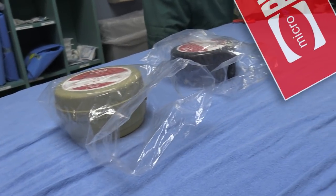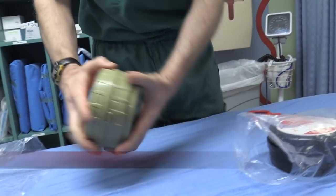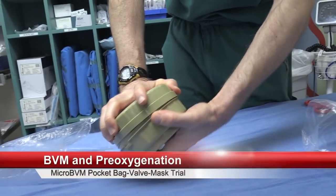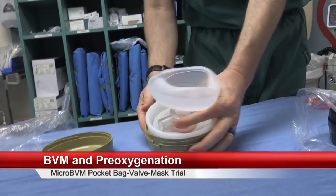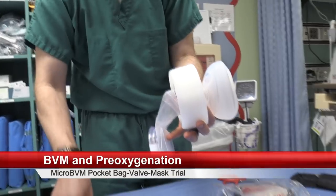So we have some bag valve mask samples that were sent to us for evaluation, and we're kind of fascinated by them. Try manually first, just see if it does. Oh, that's easy. They unscrew. Okay, go ahead and open it up then. There's your mask, and it's got your oxygen tubing.